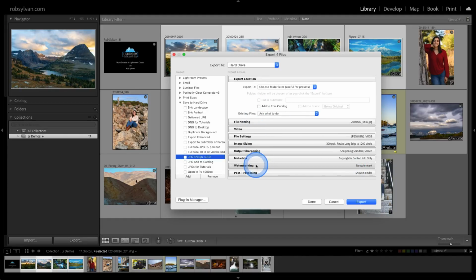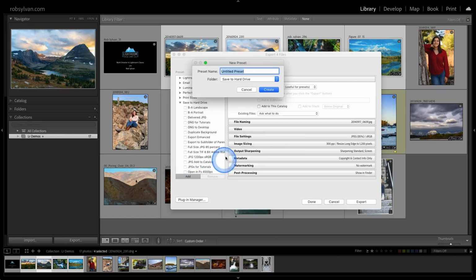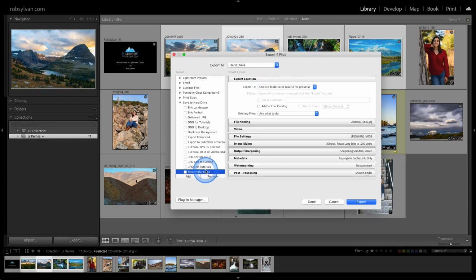Once you've dialed in the settings that you want, click on Add, choose a group. Don't put it in user presets. Either create a folder yourself or add it to one of your existing ones. All right, I'll put it in this one. Give it a meaningful name. All right, it's the same preset I already have, so I don't need to recreate it. And then click Create. Now that preset is there, ready for you to act on at any time.